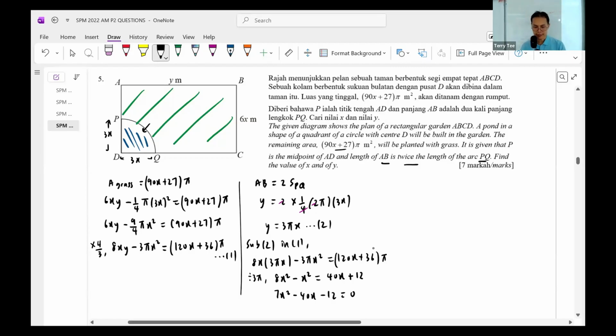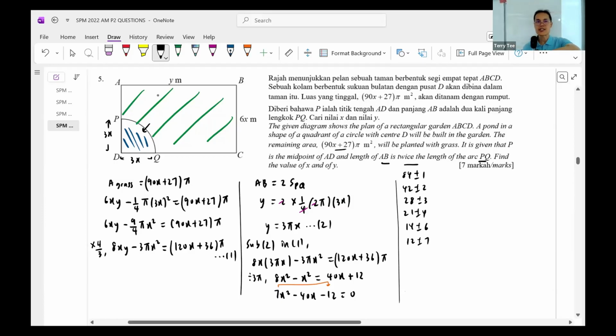Right. Okay. Now, how to factorize? We take 7 times 12. 7 times 12 is 84. What are the factors of 84? I know a lot of people just use a calculator. You can: 84 and 1, 42 and 2. Can we divide by 3? 28 and 3. Can we divide by 4? 21 and 4. Can we divide by 5? Cannot. Divide by 6? Yes, 14 and 6. Divide by 7? 12 and 7. That's about it. 8 cannot. 9 cannot.